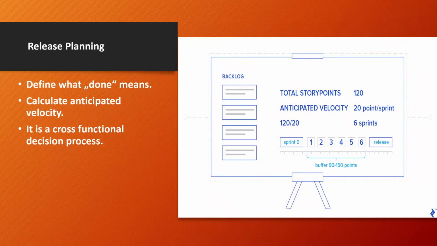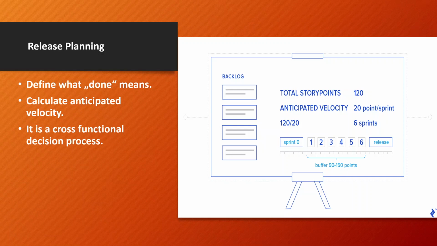And as I said, the fourth is release planning, where we actually need to define what done means. So now we are going into more details and assigning these numbers to the story points. So defining what done means, given a set of criteria that the customer will accept as complete. What this does for us is it basically tells us what needs to be done for this feature or requirement to be selected as completed.